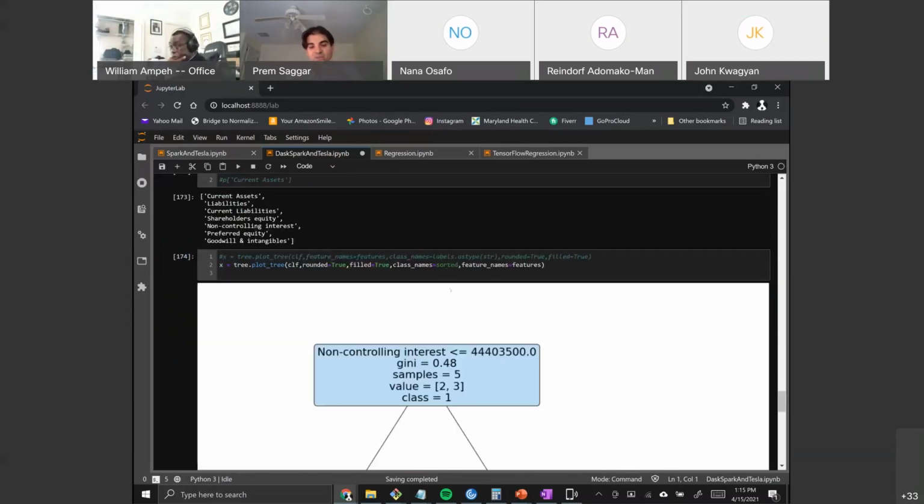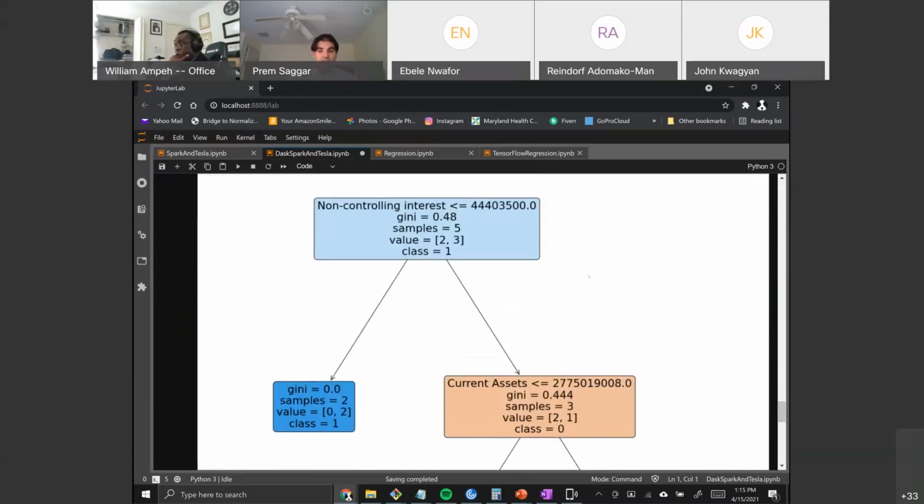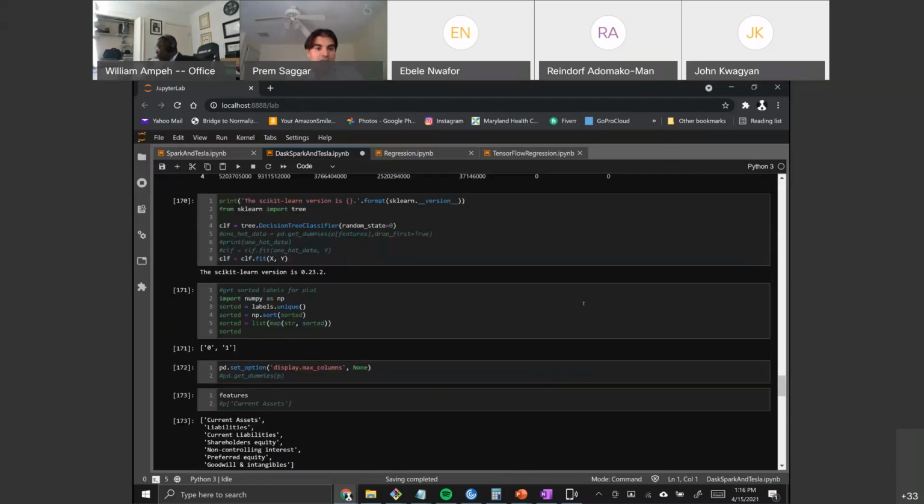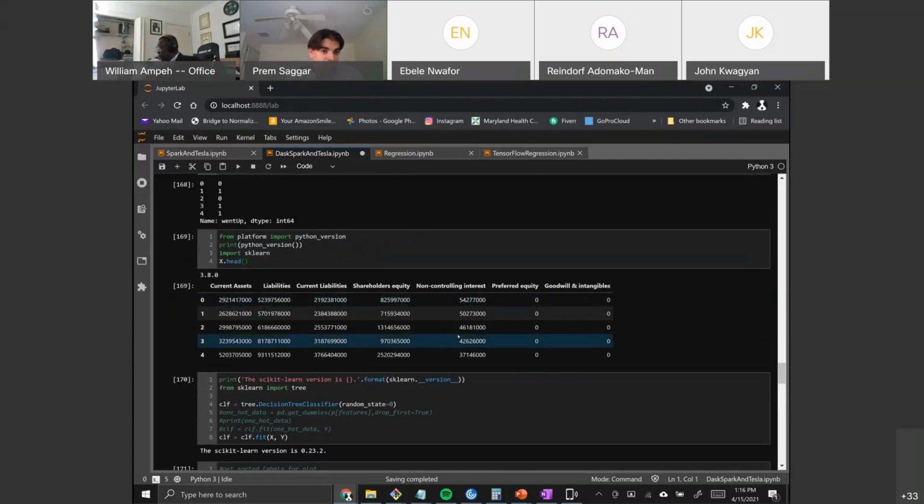Hey, Prem, I have a question. Sure. When you do the decision trees, are you saying we don't have to manually select the features ourselves? The decision tree just figures out the best features to use based on our data set? It can, but there has to be some selection to make sure that you don't choose a variable that is effectively the dependent variable. So you have to remove that, and you remove the variables that are effectively the same. Then you can send through every other variable you want. I did this just to make it more legible, but you could have sent through the entire fundamental data, no problem.